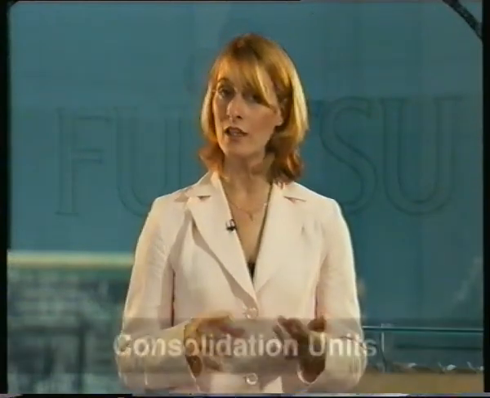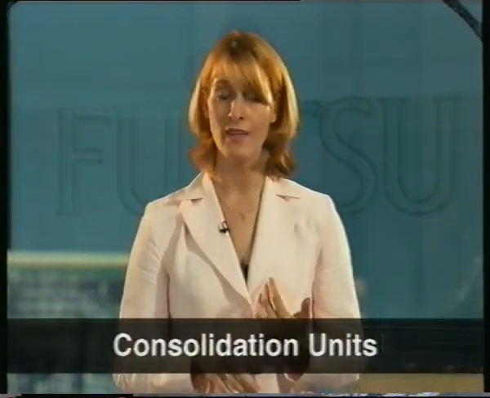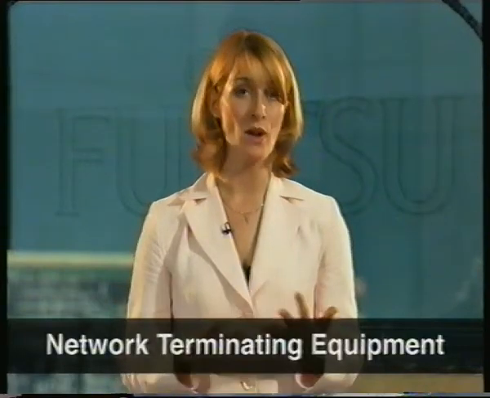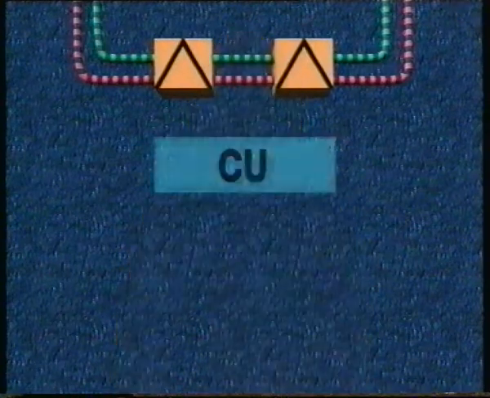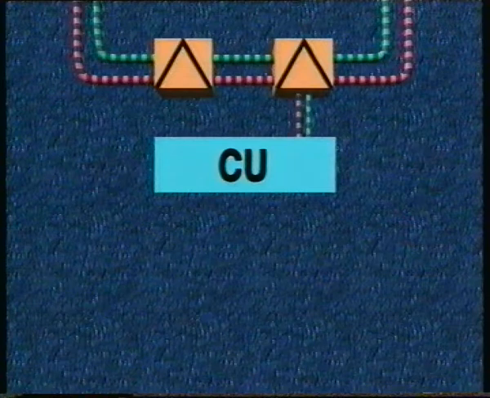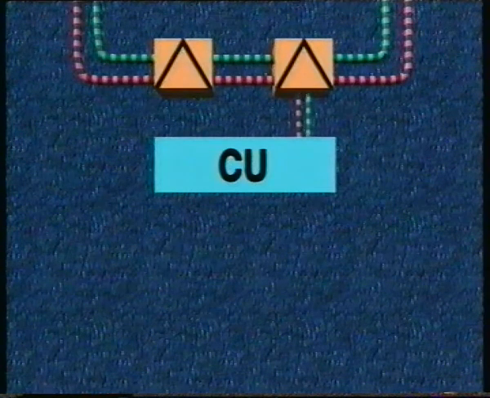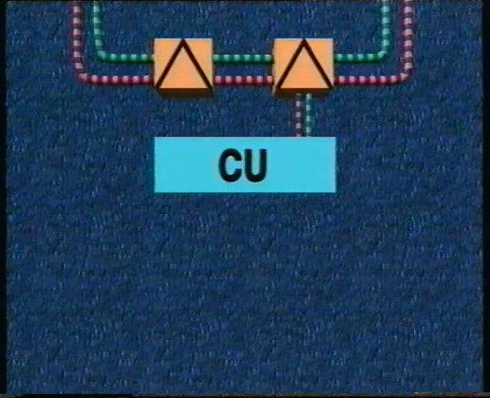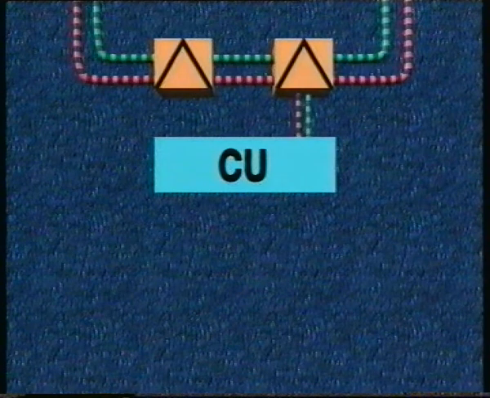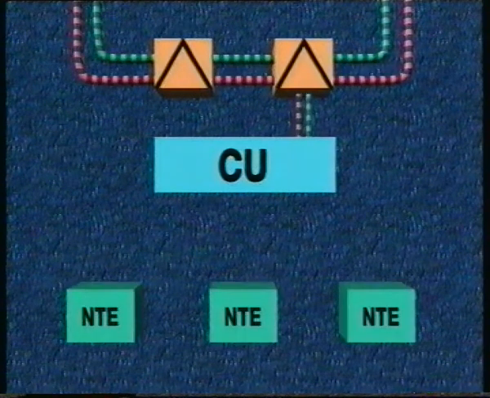Access SDH includes two key network elements: consolidation units or CUs and network terminating equipment or NTEs. Let's first consider the CUs. These will provide a new serving tier and are designed to be located at BT nodes. Initially, these locations will be existing core SDH sites. The CU will be connected to a tributary on a core add-drop mux so that circuits may be routed over the core SDH network. The CU will support connections with a number of customer-located NTEs.